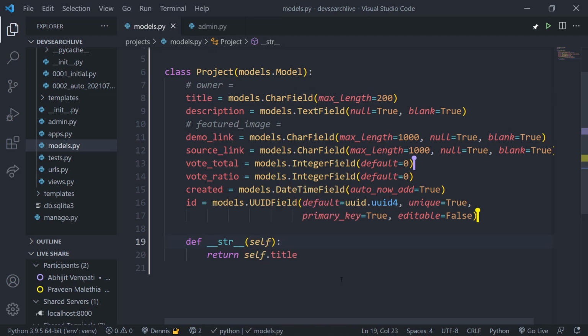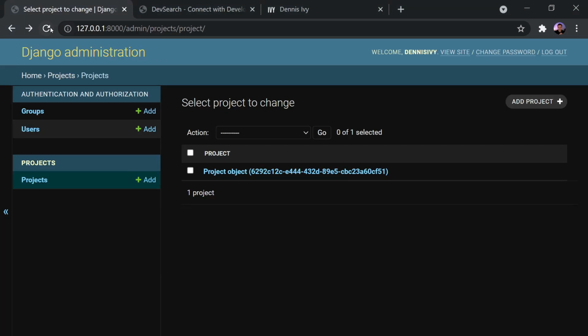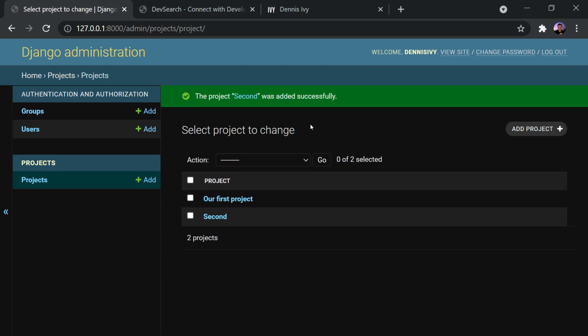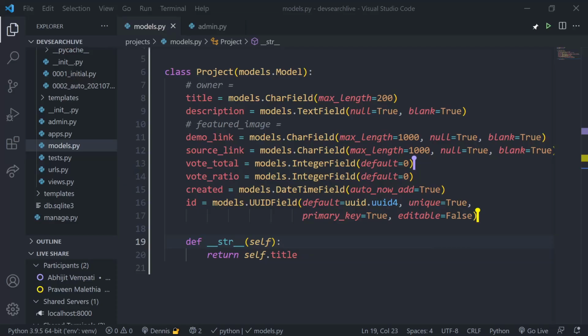So if I save this, because it's a model method, I didn't update the actual database table, or because it's a method and not an attribute, I don't have to run migrations again because I didn't update any attributes here. So if I refresh that, now we see our first project. So if I add another project, we'll just do second, save it, and there we go. We're seeing these, and we're seeing the string representation. So I can use any one of these values here. I can use a description and so on. So we just created our first database table. We migrated it. We set up our project model, and that's it for this section in the video.